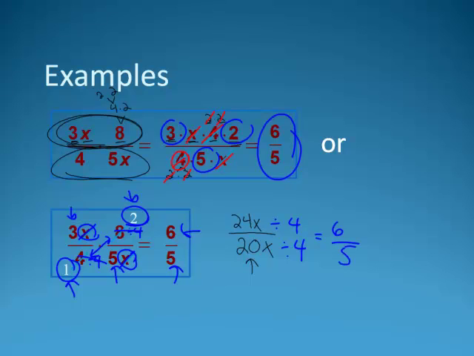In addition to being able to divide out that 4, you could also take out an x. Now, this is really a little farther down the road, and so we'll talk in detail about this when we get into the variable portion of this class. But you could divide the x out as well, and anything divided by itself is 1, so the x's are gone. And the answer is 6/5.